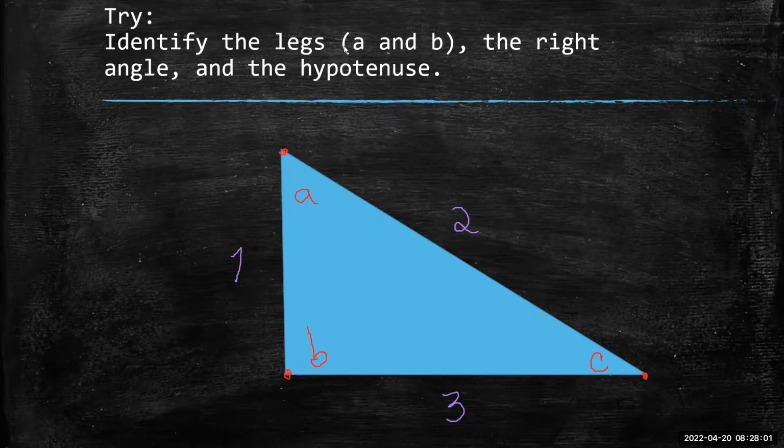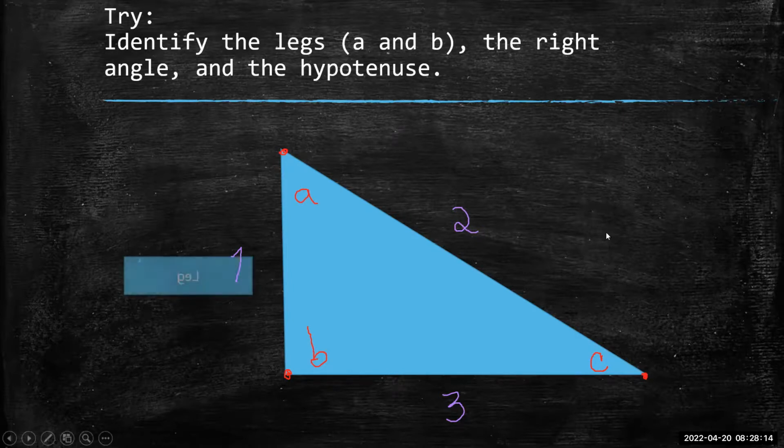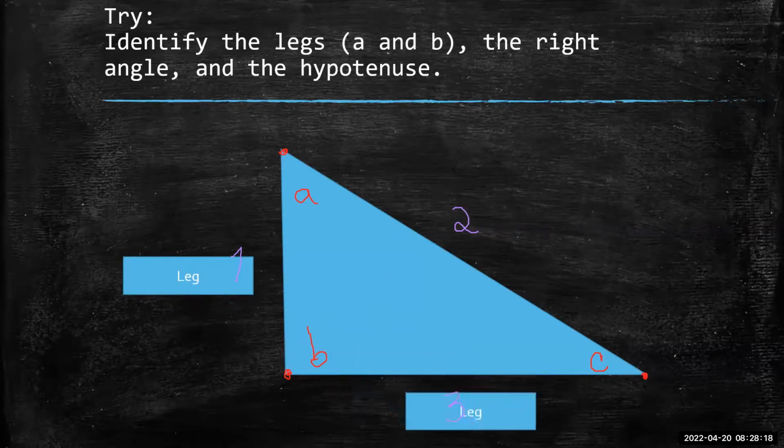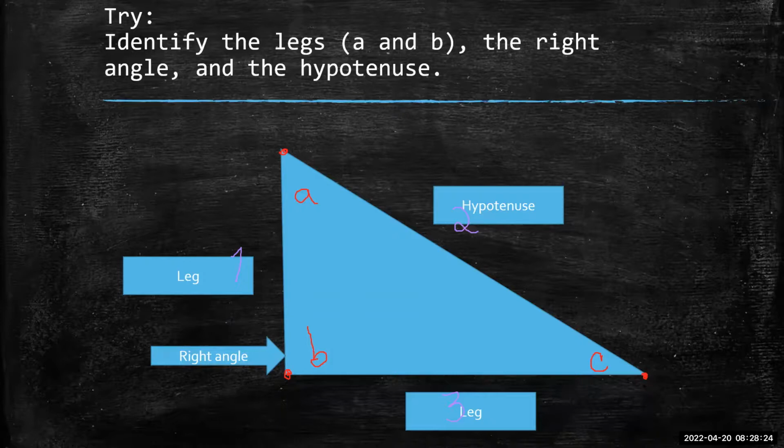Even if you don't see it like a box, okay? Sometimes you're not gonna see it. Very good. Your participation was perfect. So take a look. So 1 is the leg, 3 is the other leg, the right angle is at B, and the hypotenuse was in the position 2. Very good.